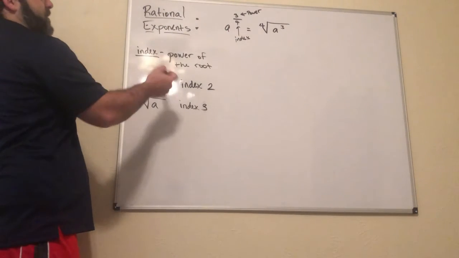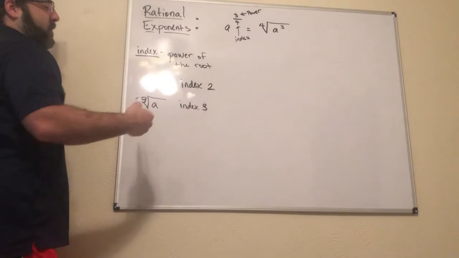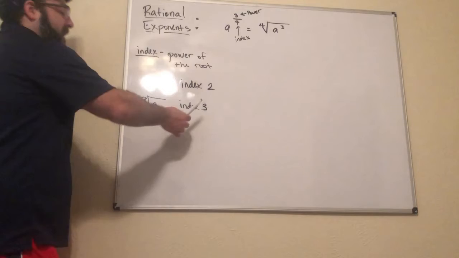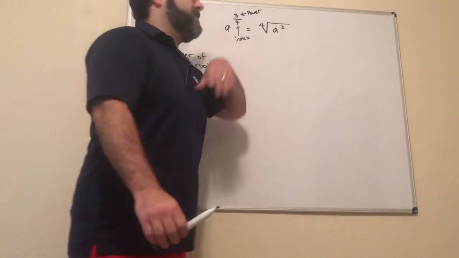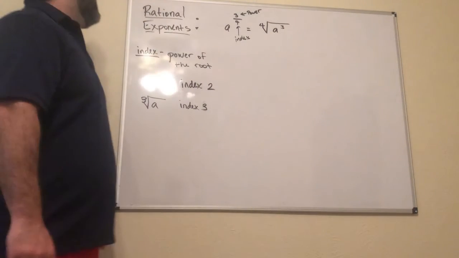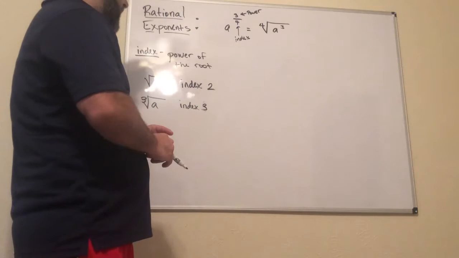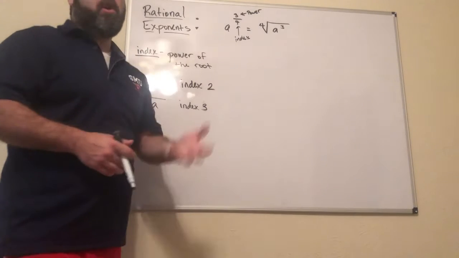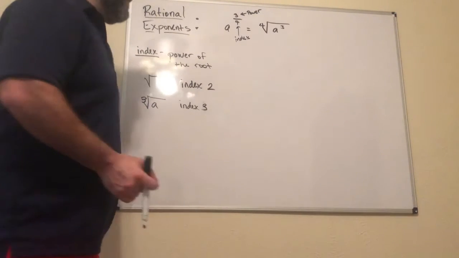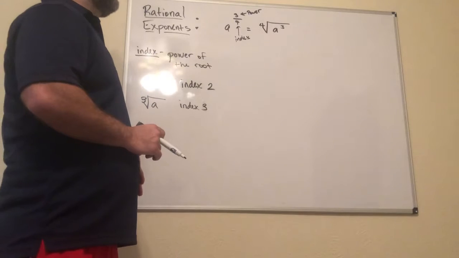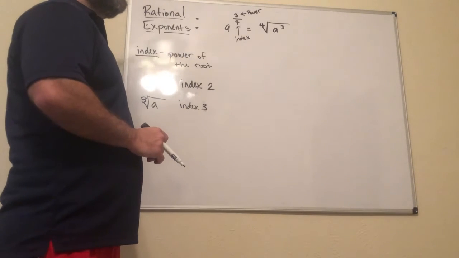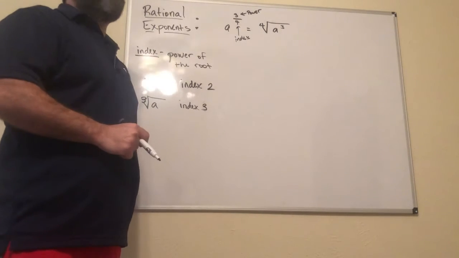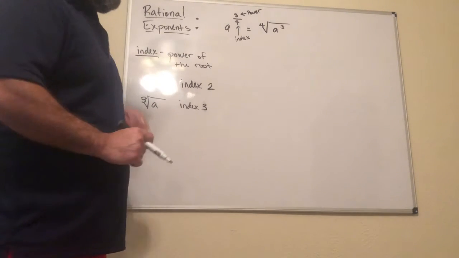And so that's what I have over here. So like if, the square root that we all know and love has an index of 2. The cube root would have an index of 3. This guy has an index of 4, and so on and so forth. So let's go ahead and jump in. If we have issues with exponent laws, like how we actually use exponents, that is like a 5th grade, 6th grade topic. So please go find a YouTube video on it. There are tons of them, but this is where I'm going to start.